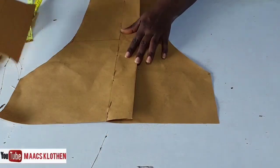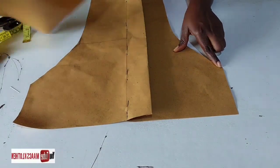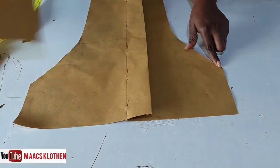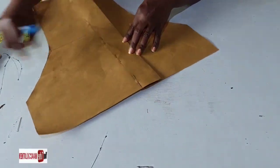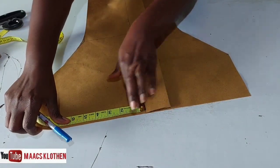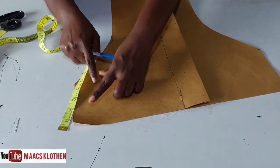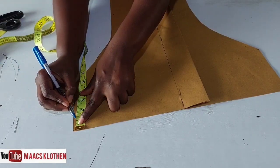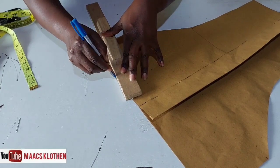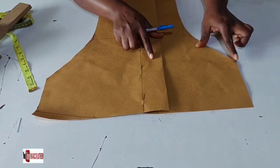And so at the end of the day, as for the back neck, you don't really have to make it like the front one. Do you get it? You don't really have to make it like the front one. So this is what you can do. You measure the 4 inches neck width here. You see, 4 inches here, and then you are going to come here for the shoulder slope, which is 1 inch. You see. So this is it for a shoulder slope, and then this is the 6 inches.